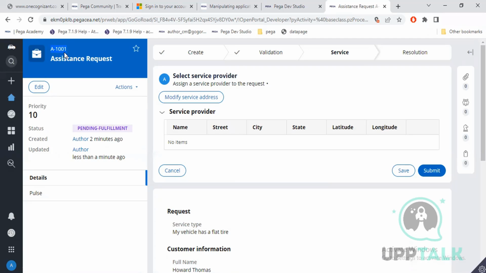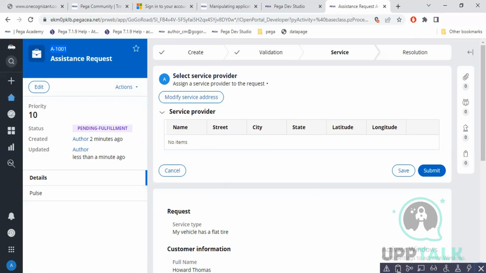It is similar to your Amazon. If you place any order, it would be similar to your order ID. It is a unique identifier, the case ID. Let us see in the clipboard how the data is being stored. If I open the clipboard from here, it will open this particular thread.